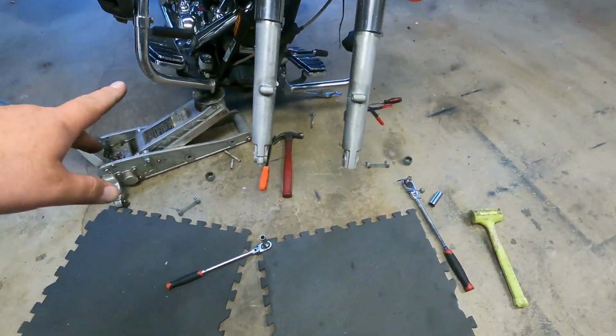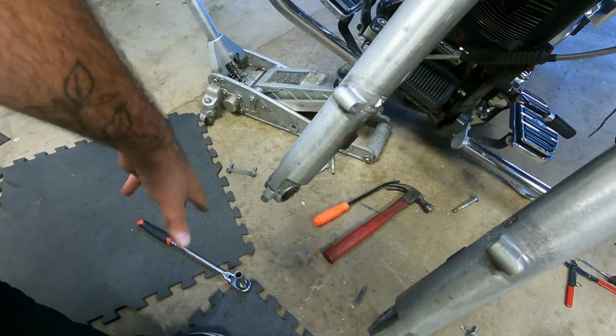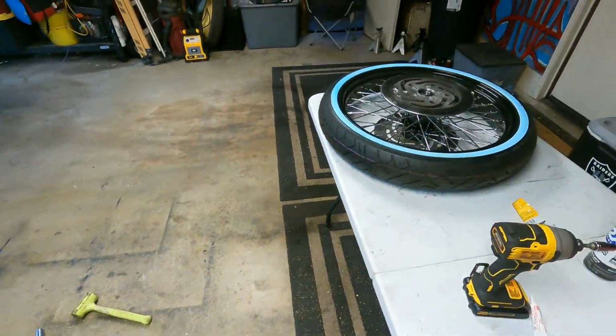And then, so here's the fork setup. I'm going to be taping off up here, covering back there, and then painting the front forks gloss black, and then just reinstalling it with the new front wheel. So stay tuned. That was just a little quick update, and yeah, let me get painting.